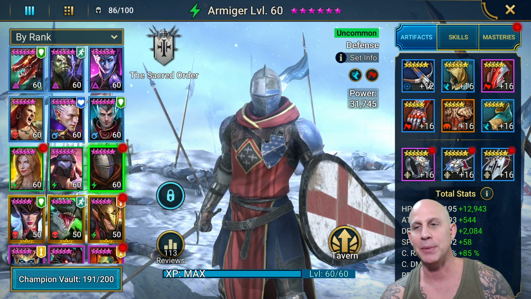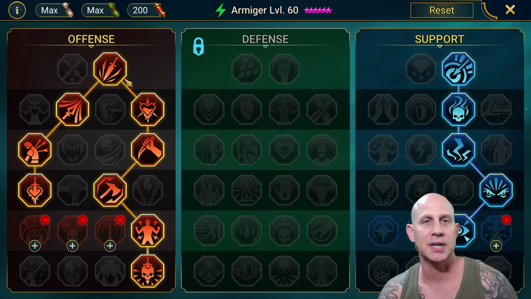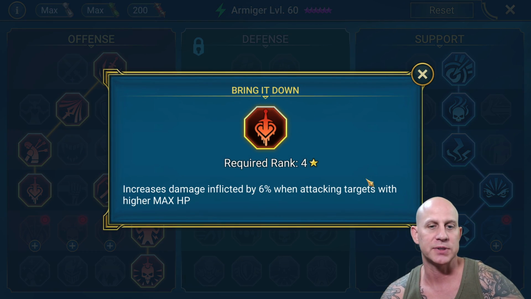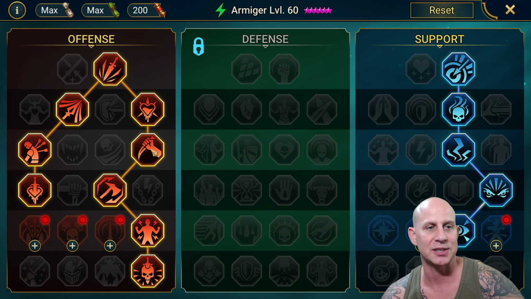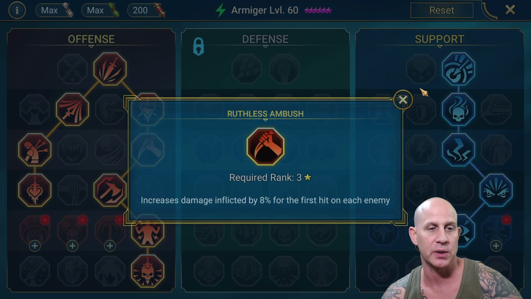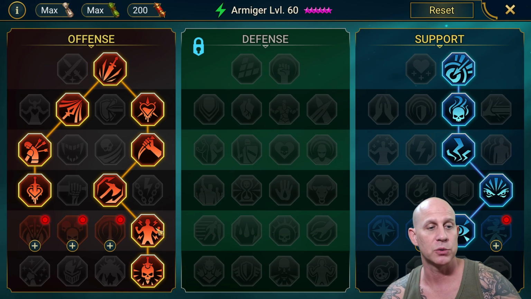And let me know. Tell me in the comments below, what do you think about Armiger? How well do you think he is? So I use the masteries that I use on my Cold Heart. We went with crit damage. We go down here and bring it down for 6% additional damage on enemies with higher max HP. Since this is the first hit he's doing whenever he fights, it's going to get an additional 8%. Cycle of Violence, we can lower the cooldown maybe. If we get a chance to lower the cooldown, he'll be able to do it again right away.